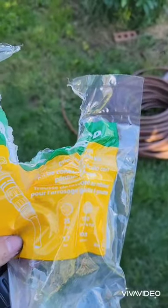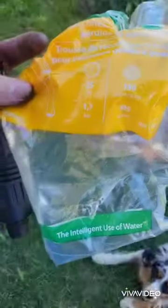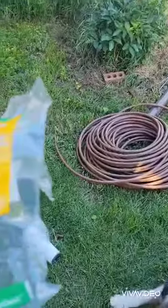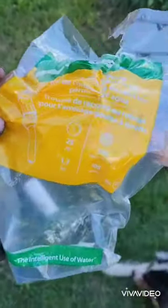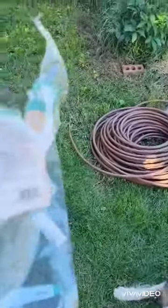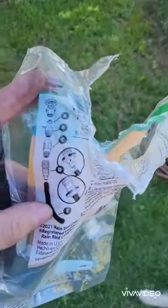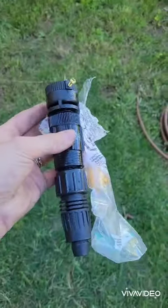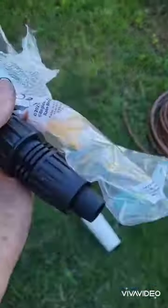Anyway, so this is what I'm going to use to attach up to my system. The brand is Rainbird, and it has a 25 PSI pressure regulator. It has a mesh filter, so it won't have any backflow into your system, but it has everything. It shows you where everything goes, which is really nice. But anyway, I'll be using this to attach. So the drip tube will go on the end of here. I would put it right up next to the faucet.